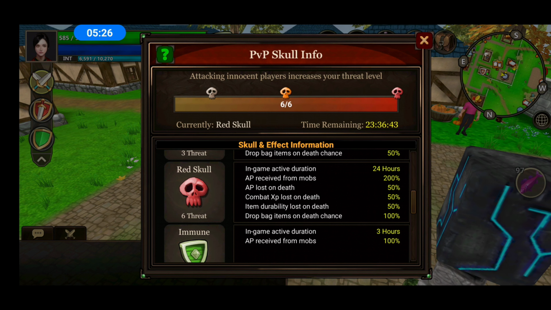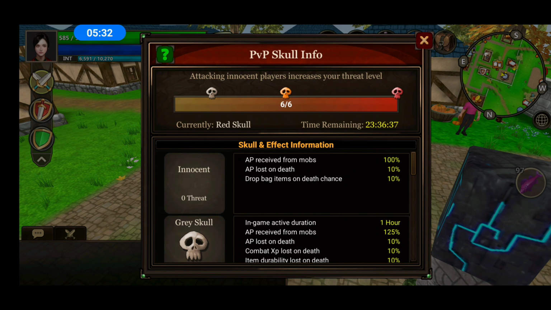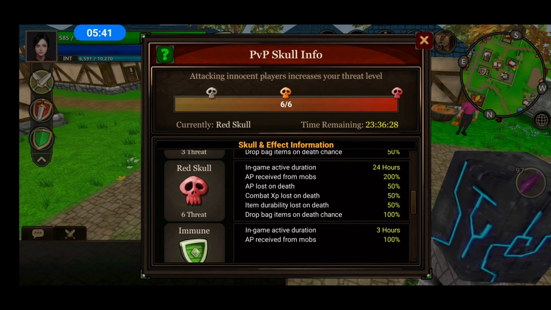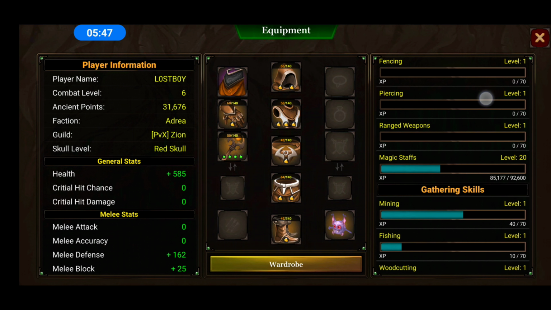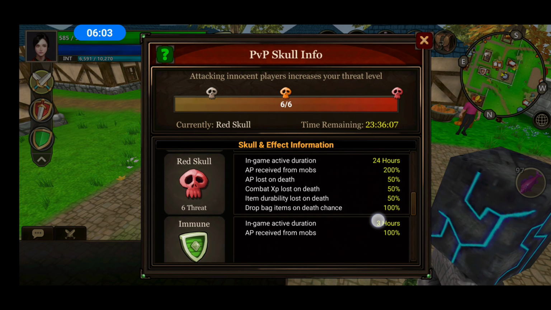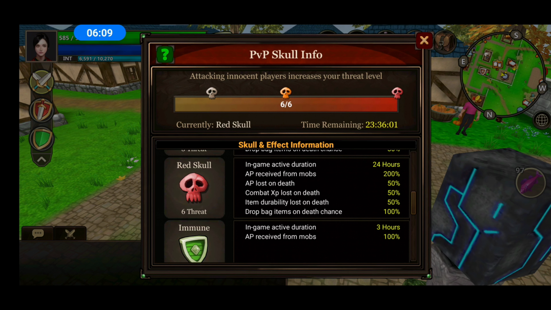But now look, your ancient points received is 200% greater than what you would originally have gotten as an innocent player, which is only 100%. So as a red skull, you're now getting 200%, but now look, your AP loss on death is now 50%. So you're going to lose 50% of your ancient points, and 50% of your combat XP. You know those high level players, those who are grinding vitality, it takes a long time. Sometimes it takes a few days to get half of a bar, and to lose that entire bar or half of it in a matter of seconds, it's a very big take from that player. So you have to be very, very smart about doing this.